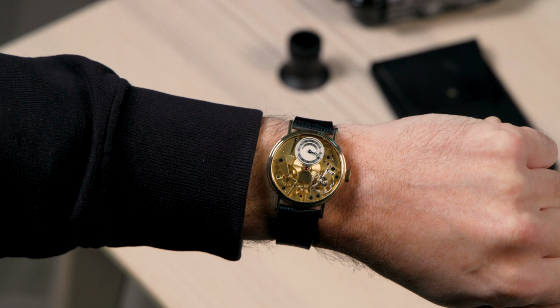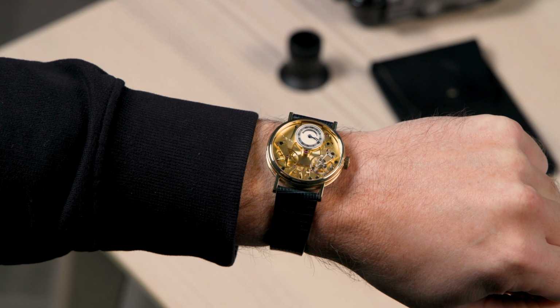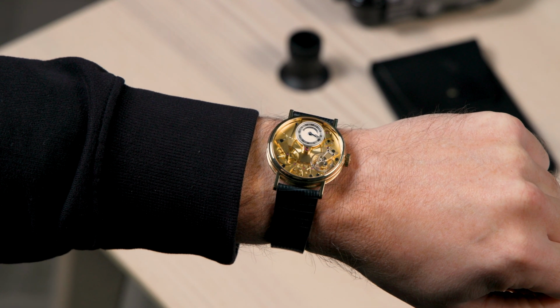But before we do that, what is on your wrist? On my wrist is the Breguet Tradition 7027 BA. BA is for yellow gold. It looks gold. It is recently serviced. It got back from service the other week, and they serviced the movement. The amplitude of the balance was 200 degrees or something, and now it's above 300 again, and it's more accurate. They also gave the case a slight polish, and it has a new crystal. It looks great. Lovely watch. I'm wearing it a lot again since I got it back. Very cool, beautiful thing.